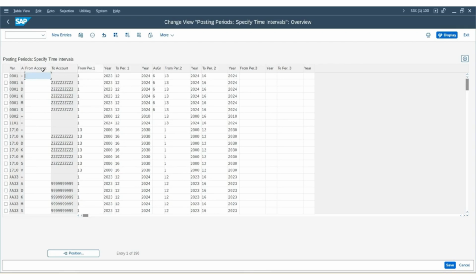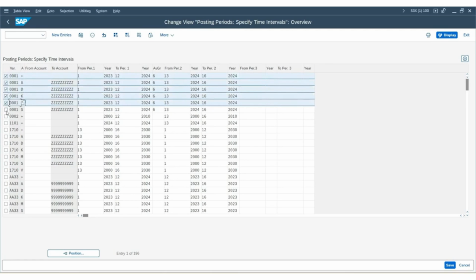So 0001 is the standard template provided by SAP for open and close posting periods. Instead of creating new entries, this time I will copy and then modify these settings according to our company's requirement. Select these lines which say variant 0001.